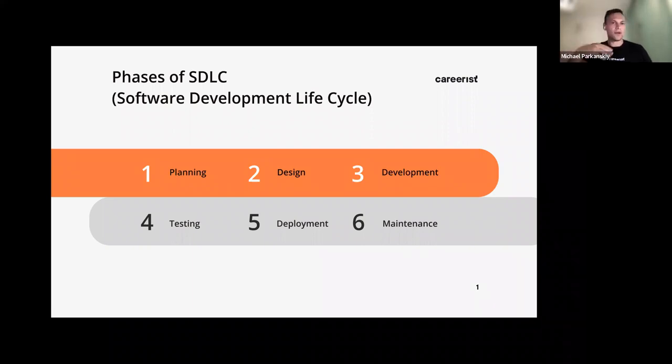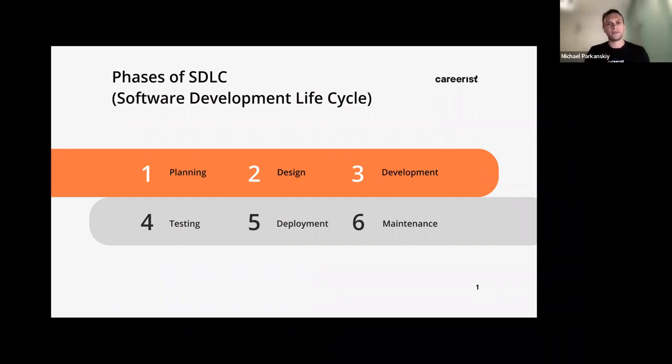Just to reiterate what we talked about last time, the software development lifecycle breaks down into 6 steps: planning, design, development, testing, deployment, and maintenance. Planning is where you plan out what you're going to be building and how it's going to be built. The design is usually how it's going to be laid out. A lot of the time the developers also figure out what methodology, systems, how many servers, or language they're going to use. Then development is when they start building it.